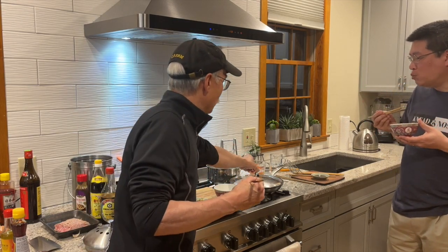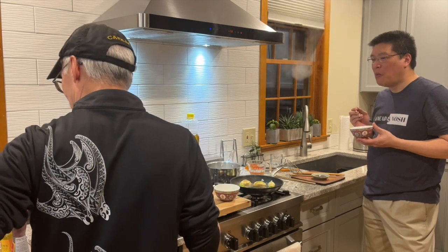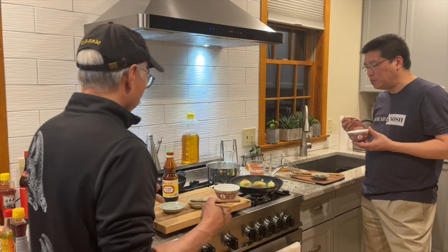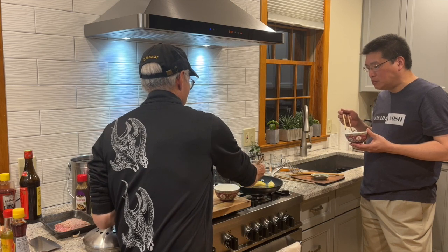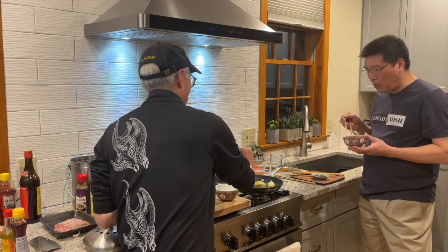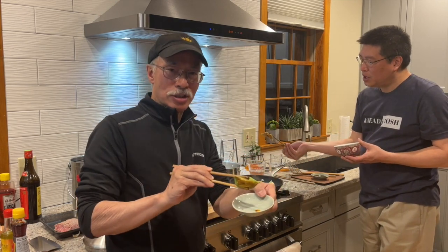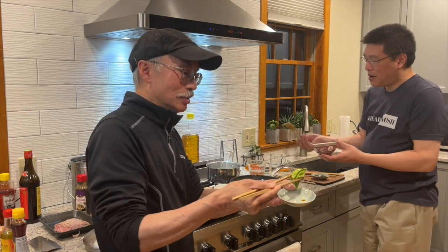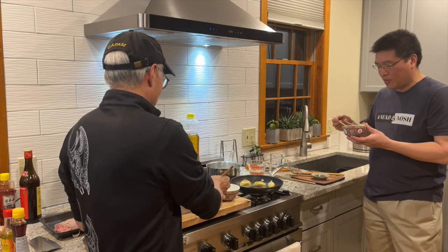So let's, here's the spinach ones, they're pretty. Whoop. So brown on the bottom, I hope. Yep. All right. So there we go. There's brown on the bottom. Nice bright green on the top. That's really pretty. Dip that.